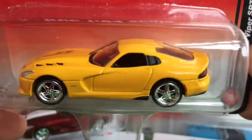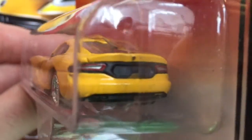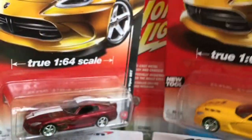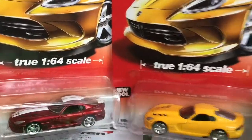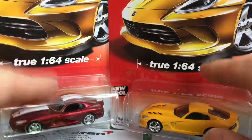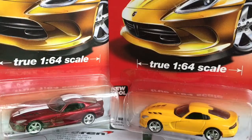I actually have another version of this car, so I do believe I actually have all of the different colours for the release from this year, which is absolutely astonishing given that Auto Worlds are not available in the UK. And I want to thank Hazard again for the sending of the other colour. Wow, beautiful things. Okay, let's move straight on to the rest of the Auto Worlds.